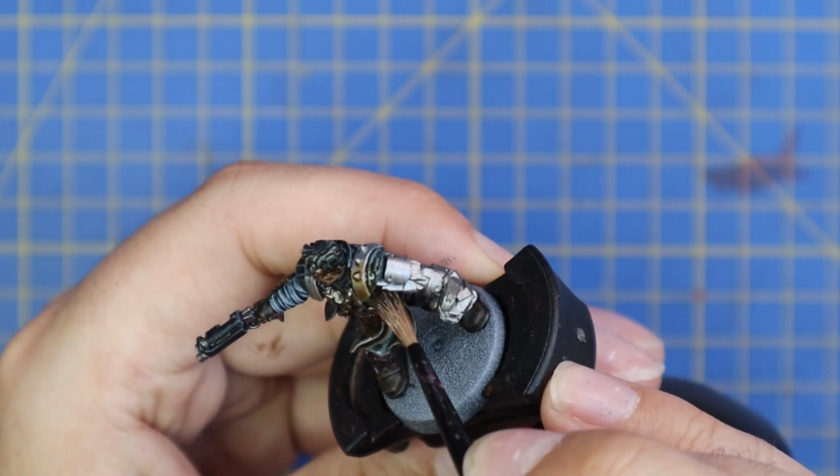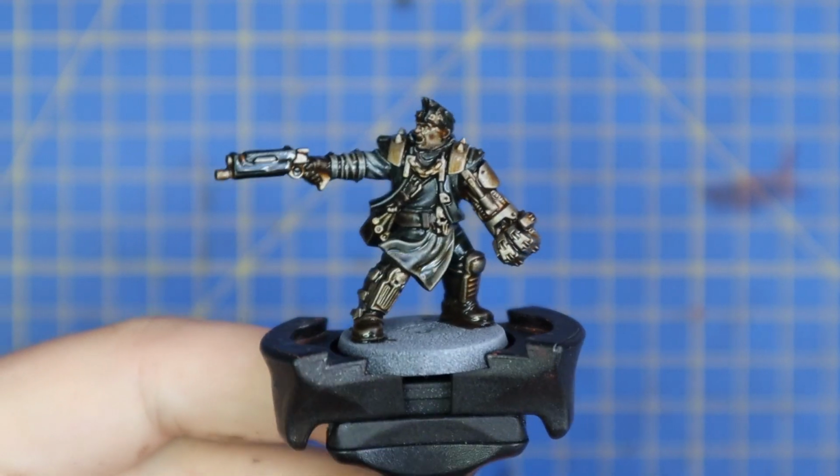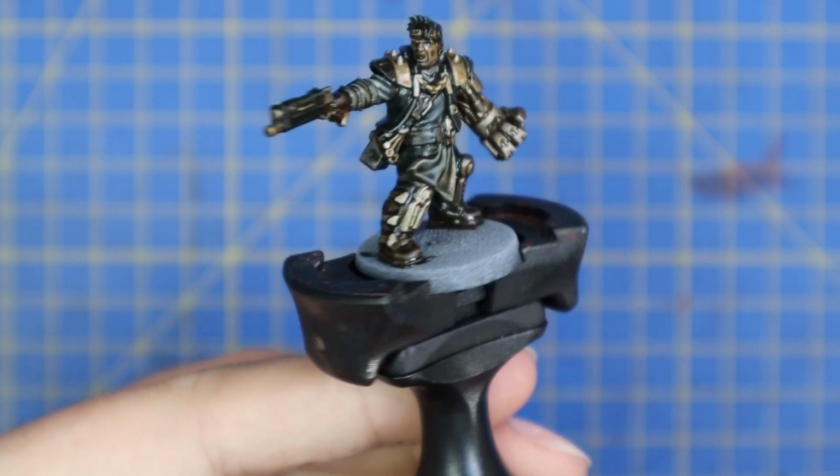Like I said, we're going to go with an all over Seraphim Sepia wash. This works really well for going over the metallics and the cloth and everything else like that. So yeah, now while that's waiting to dry, we'll do something else.